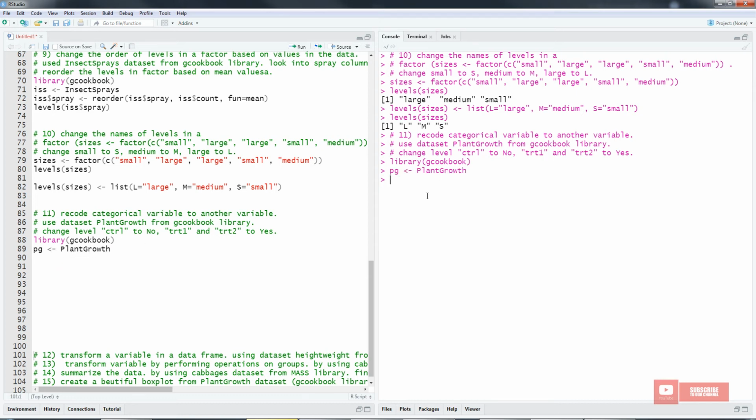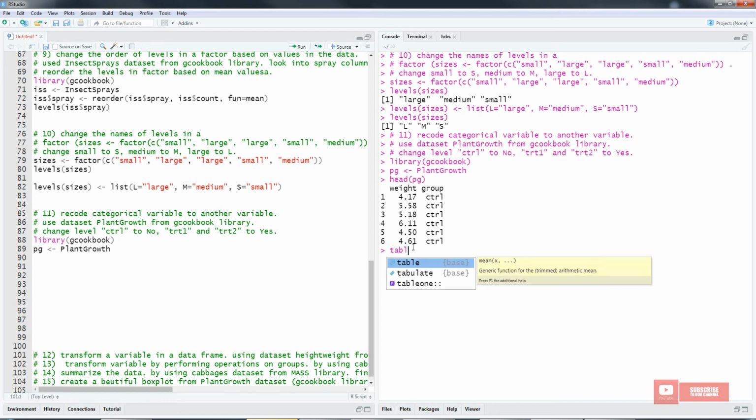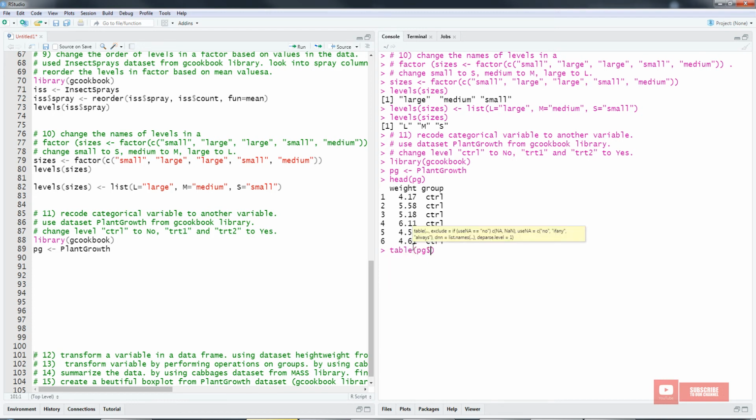So if we call head of PG, we have two variables, weight and group. So let's look at table PG group. So in PG group we have control, treatment 1, treatment 2. So what do we want to do? We want to change control to no, treatment 1 and treatment 2 to yes.